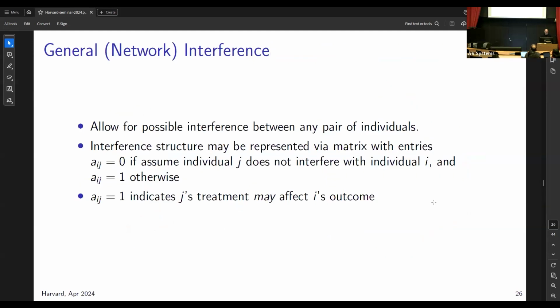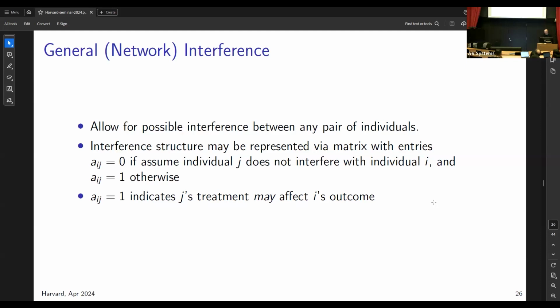So I'm going to show you a really simple method for drawing inference about treatment effects. I'm going to show you a really simple approach to drawing inference about treatment effects when you have network interference, but you have the benefit of doing randomization. And this is from a pair of papers by Bowers et al. And then I'll show you an application of it where we extend it to deal with censoring.